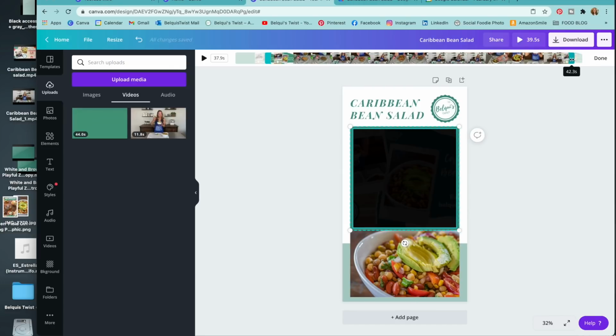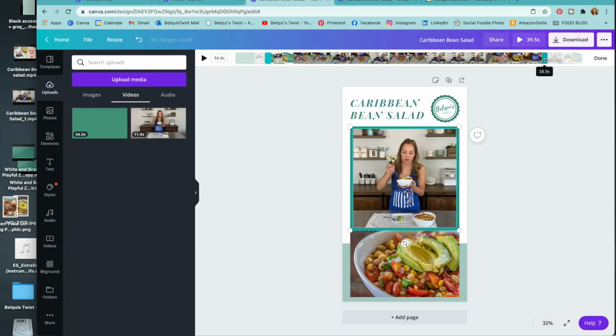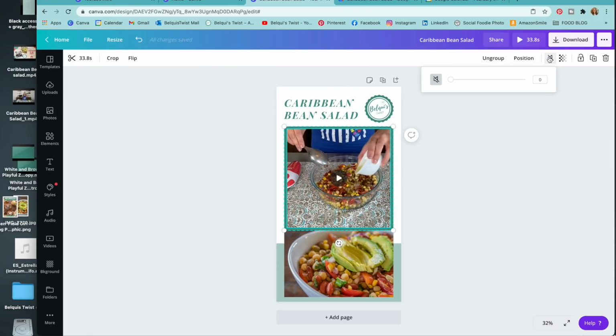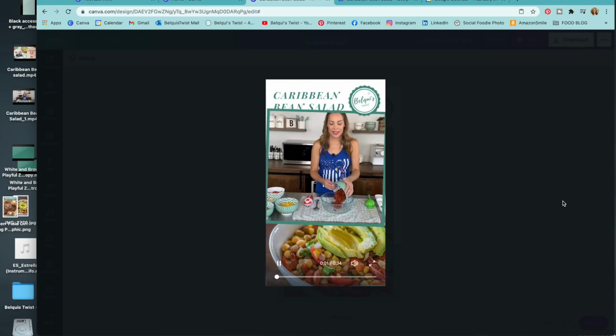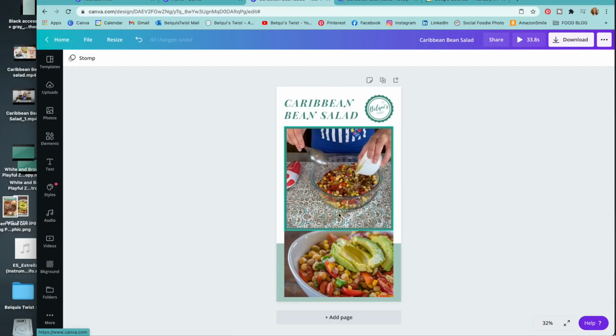And then cutting the end as well. I don't have sound. I'm going to add my sound. And for now, let's see what it looks like. And that's it. You're done. It's perfect for TikTok because it's quick, and that's that.